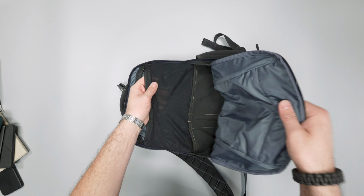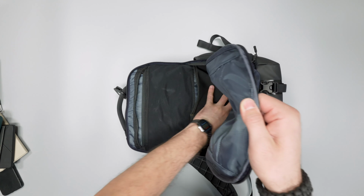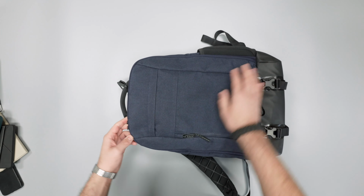And then this opens up. So even if this is fully packed out and stretched, you can still get access to that pocket down here quite easily. Let's close this up.